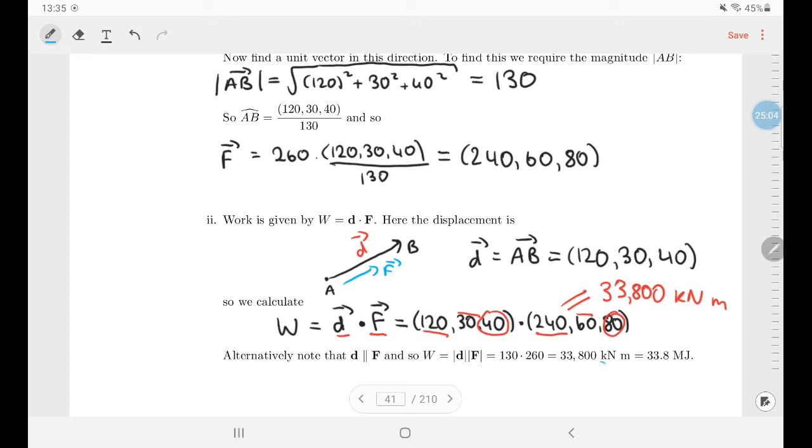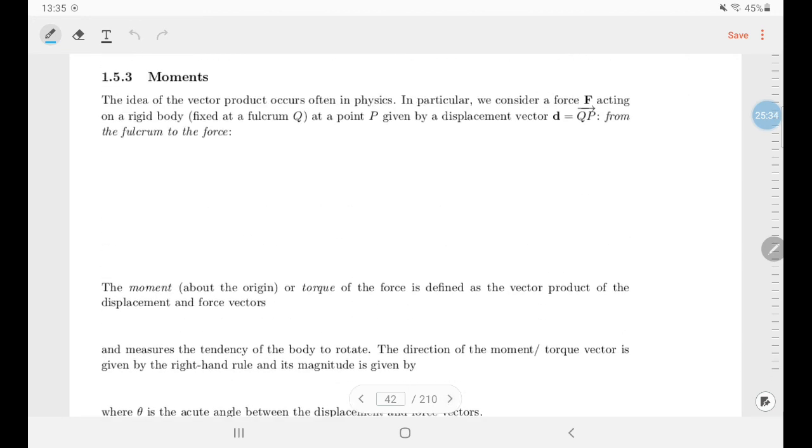There's a bit of messing around here. The kilo is 1,000, and so you've got 1,000 times 1,000, that's 10 to the 6, a million, and a million is a mega. So that's the conversion between them. Basically this is 33,800 by 1,000, that's 33,800,000 Newton meters, and then you divide out the million and you get 33.8 megajoules, the joule being the Newton meter bit. But I'm quite happy with kilonewton meters. Okay, so I think that's everything I wanted to say about force.